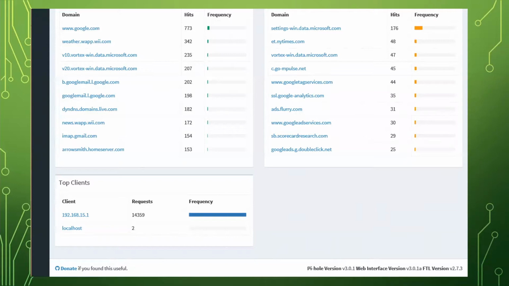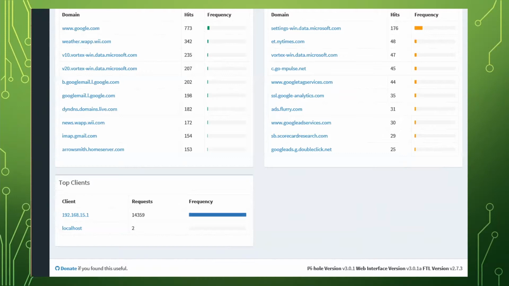So all of the requests that the Pi-hole sees come from my router, and that's why almost all of them come from this particular IP address, which is my router. The ones that say localhost, these are applications on the Pi-hole that needed a domain and made a request.